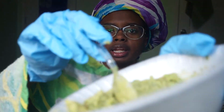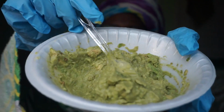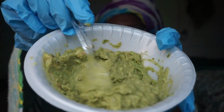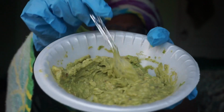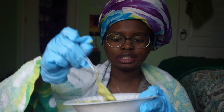But this is what it's looking like right now. This is just 2 avocados mashed up in a bowl. Again, you only use the amount of avocado that your hair needs. If you have really short hair, I would only recommend 1 avocado. If your hair is as long as mine or is very thick, then I recommend 2 avocados, because you're also going to add conditioner to this mix. I made sure that the avocados were really ripe, not to the point where they're rotten, but just really soft, so when you mush it up like this, it's easier.